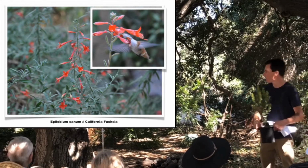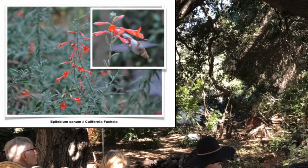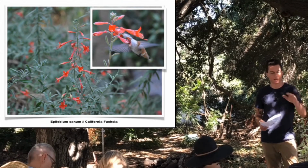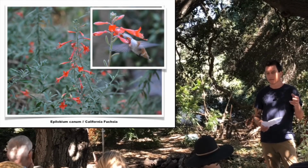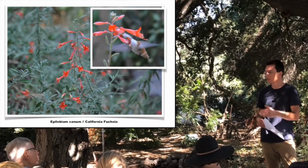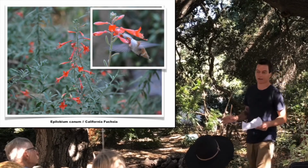And with the Epilobium canums, they can get leggy over time, but they also tolerate pruning. After about a year in the ground after established, when you get to that 2-year mark and they become too leggy, you can cut them back to the ground fairly hard. Leave about 2 to 4 inches of the plant and it will re-sprout. You do want to do your pruning when it's cooler out, especially heavy pruning.